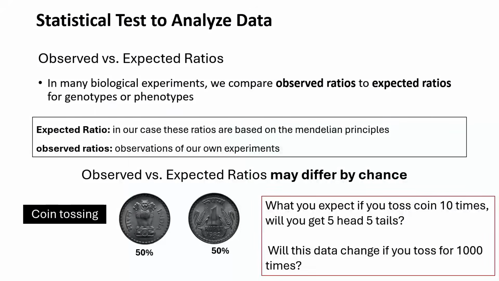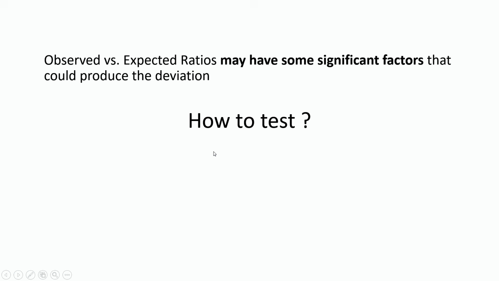So when we increase the data, remember, Mendel's strength was the bulk of data. He spent 8 years collecting so much data, and if he didn't have that much data, probably he would not have been able to crack this kind of complicated problem. So we need a significant amount of data to conclude if we have something new or if our data is on the expected lines. So whether observed versus expected ratios are significantly different or not, we can test, right?